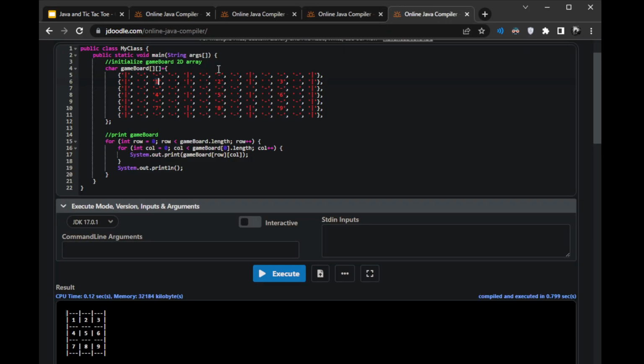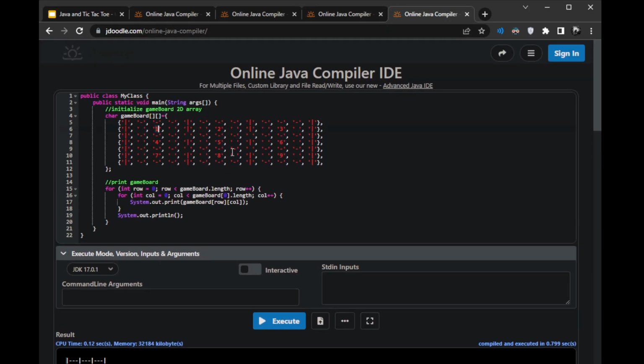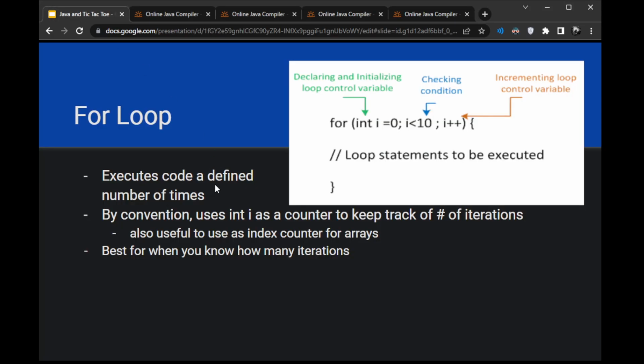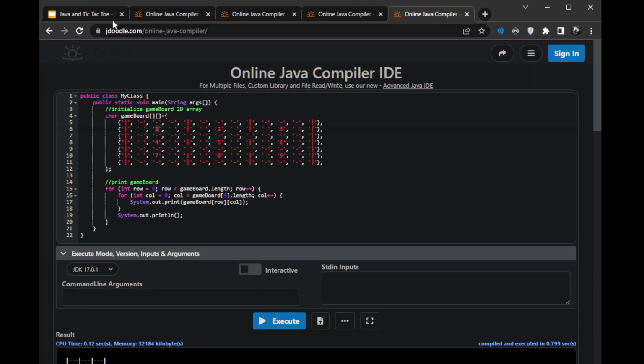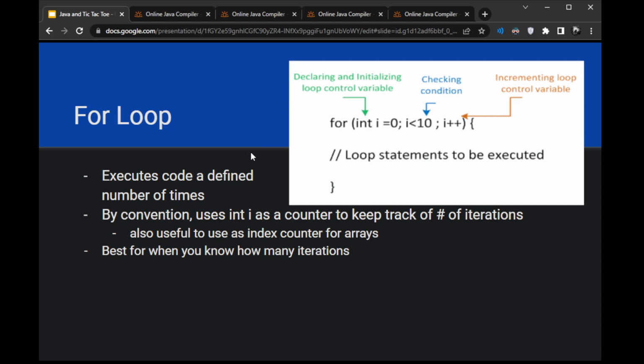So with 2D arrays, for loops are what we're using here to print this game board. For loops are similar to while loops, where in this case we're using a counter, which is this i variable.